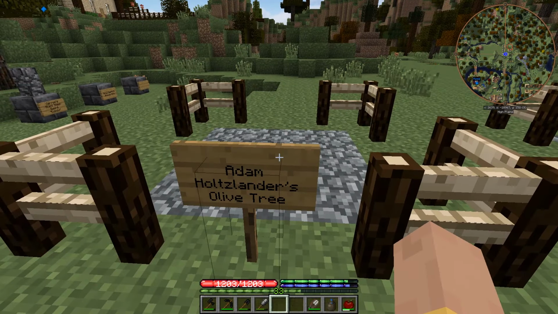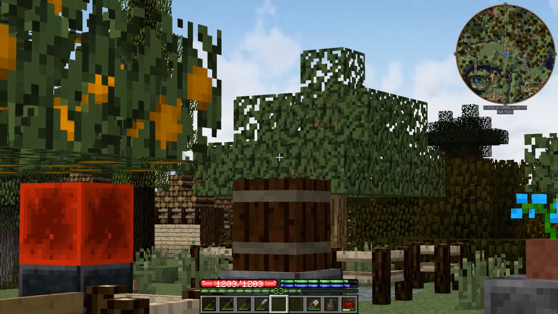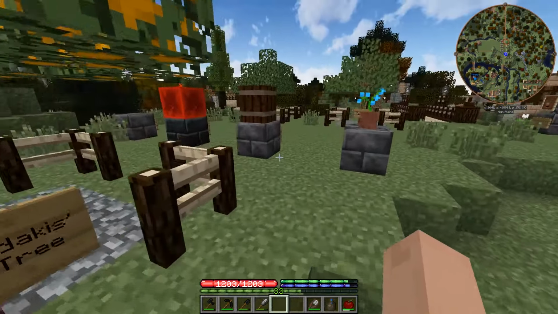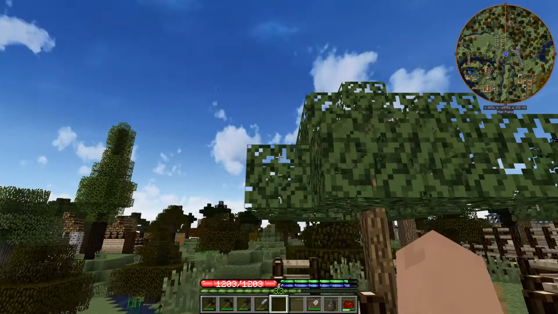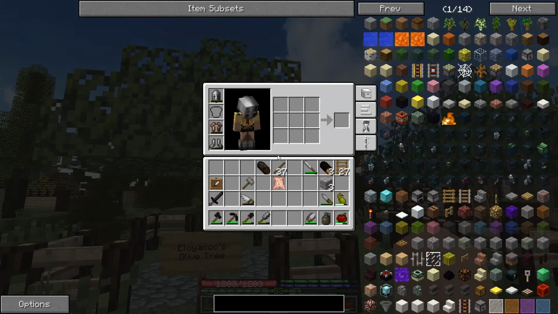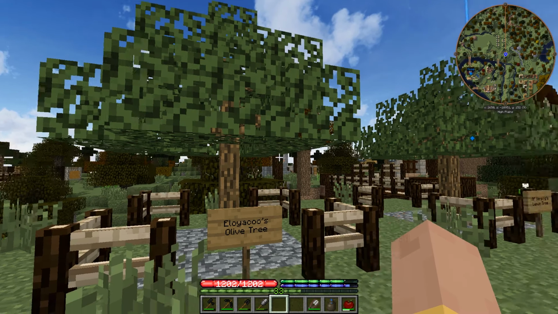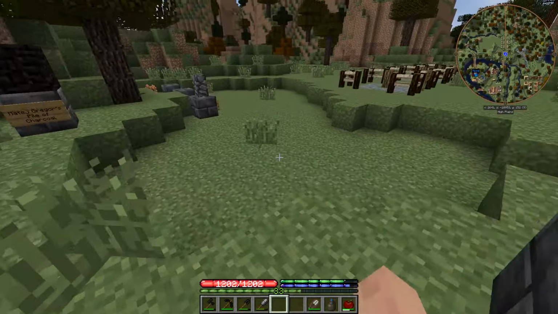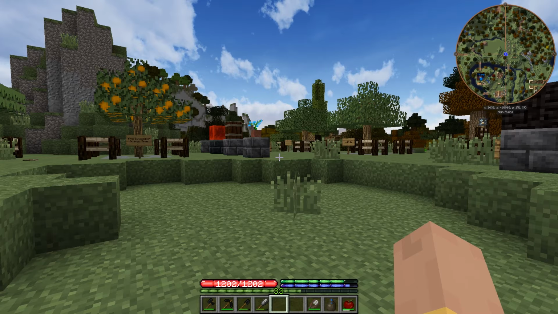And Adam Holtlander wanted an olive tree, which we do have one right here, and whoops, when I first got here, there were olives growing, and I think I missed the harvest. I've never worked with the olives before, but apparently you can press them down with a hopper into oil, so you can get olive oil, but I've never done that yet. That's another thing I've yet to do.